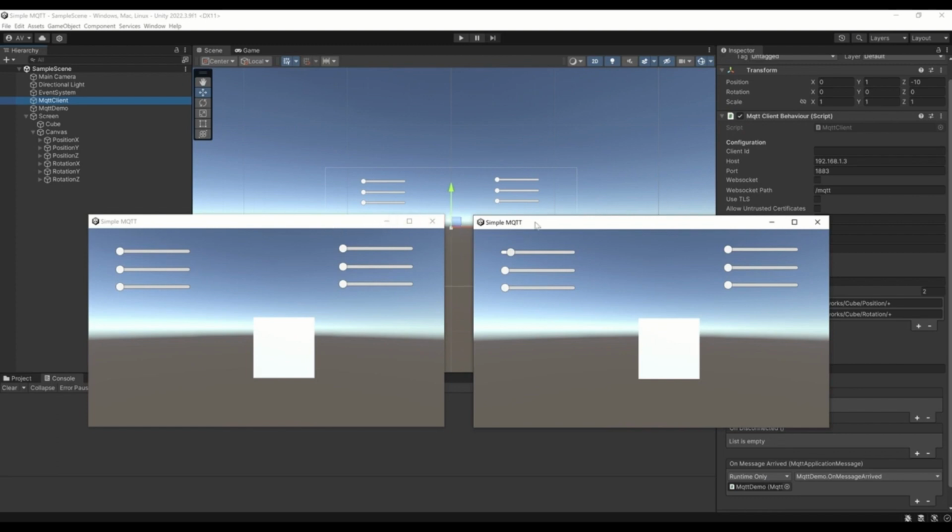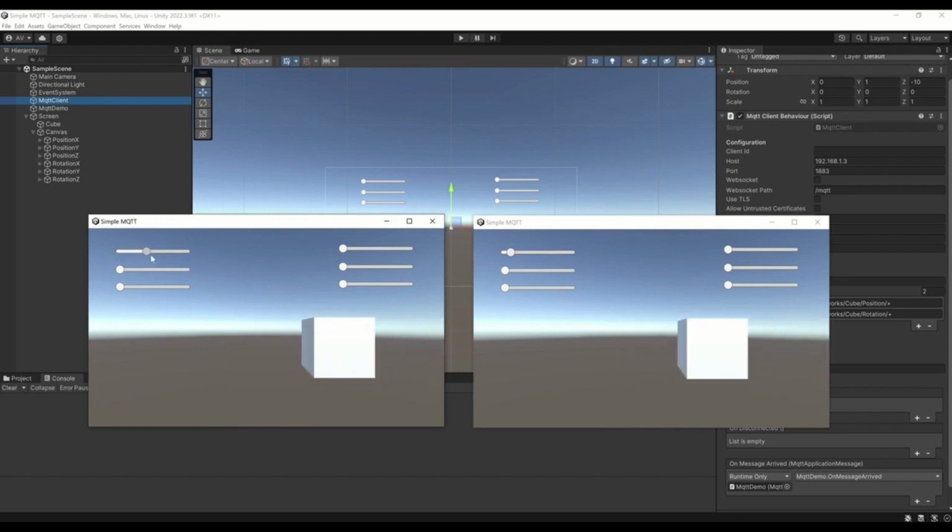These are really two separate running programs, two separate instances of this program. But both are connected to the same central MQTT broker, which can be in the cloud or can run locally. When I now change the values of the topics, then you see both cubes are moving in both applications, because they are connected to the same central MQTT broker. Same can be done with the rotation.